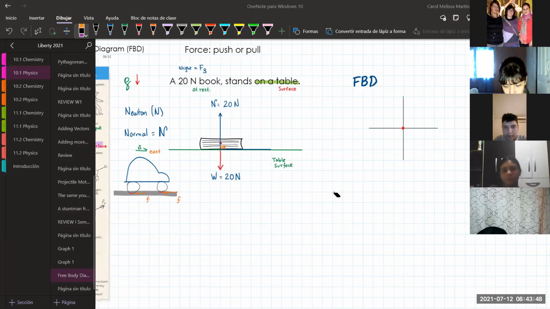Now, in this Cartesian plane, you will include all the forces acting on the object. The force that is going down is known as the weight. Because it's going down, you put the direction downward. And of course, you have to name the force. This force is the weight, and you will represent weight by the letter W.